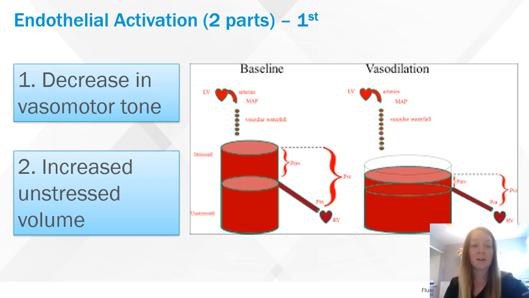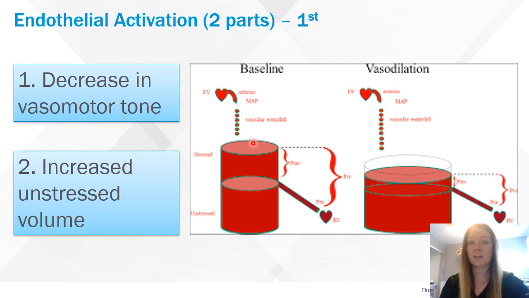in our unstressed volume. So if you look at the picture to the right, if you think of the whole sum of blood supply as a cylinder, and in this case, capillaries, and you have a spout that drains the fluid or blood from that cylinder, there is going to be a certain amount of fluid that will not drain because it's below the level of that spout. Now, this fluid that stays inside the cylinder or the capillaries is known as the unstressed volume. Now, the amount of fluid that will be drained from the cylinder, this is called stressed volume. Now, this is at baseline, okay?